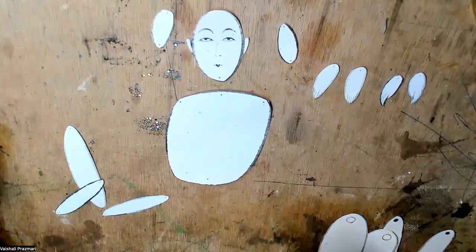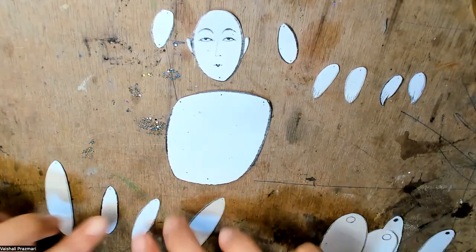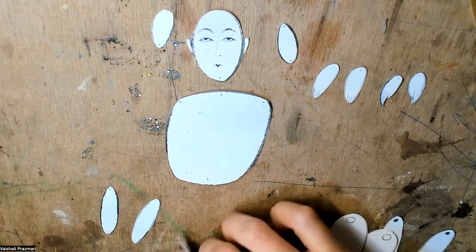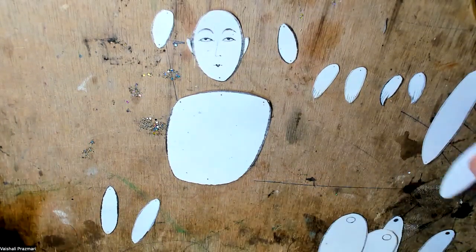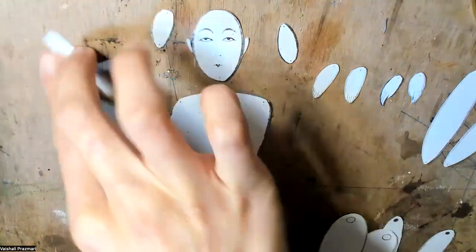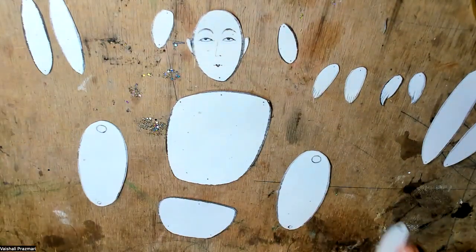And this is self-explanatory. You can tell which is an arm, hopefully, which is an arm, which is a leg, forearm and shin, because they're different sizes. So I'll leave them. But anyway, this is the legs. And these are the arms. I put the arms here. And the torso, right. And thighs and arms.